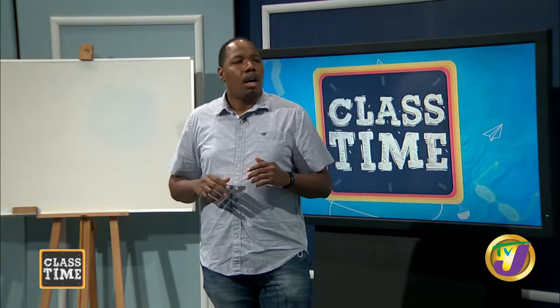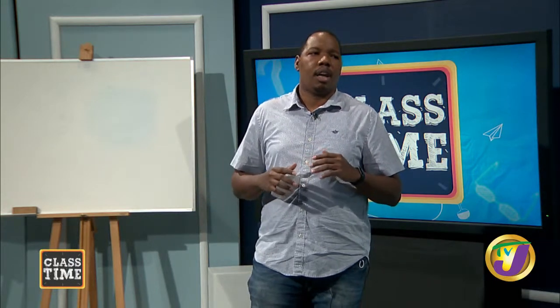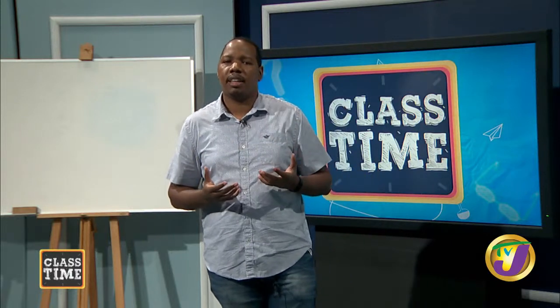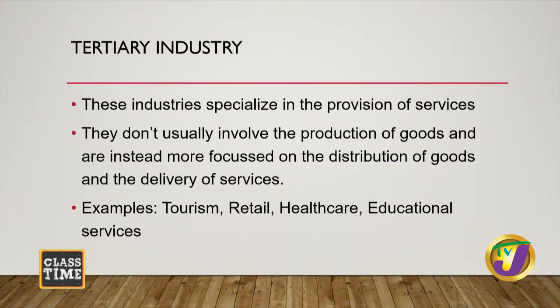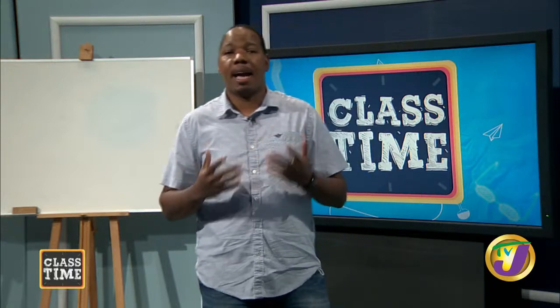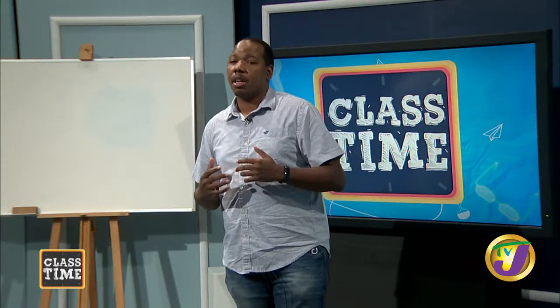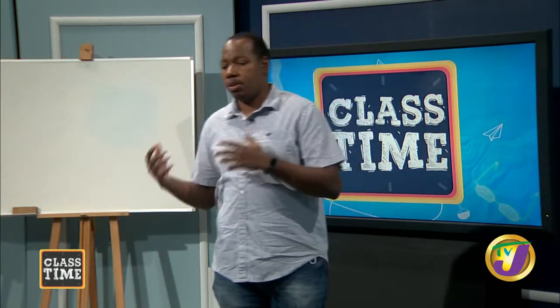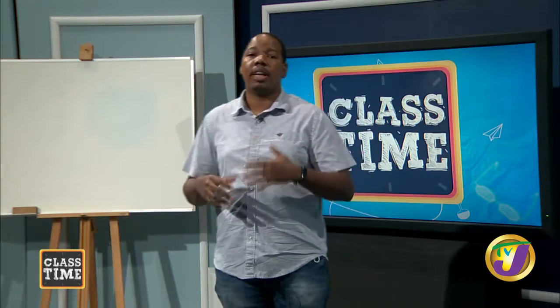So we're going to go on to the final industry, and this is the tertiary industry. These industries specialize in the provision of services. What are some of these services? I want you to think about what services you would have to interface with on a daily basis. When you go to the supermarket and buy a product, or you pay a taxi man who is transporting you, or you get a particular service.